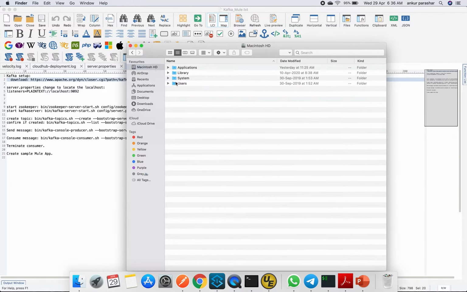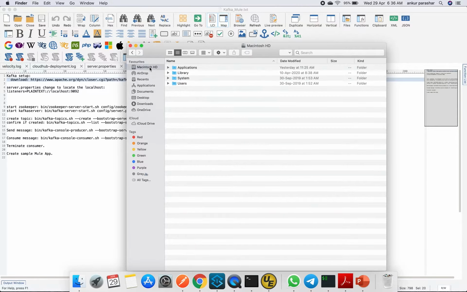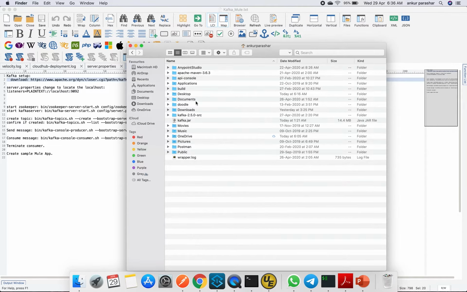So let me show you. I have downloaded it from here and taken out the contents of this particular folder, and I'm maintaining it somewhere here under Kafka 2.5.0 src.